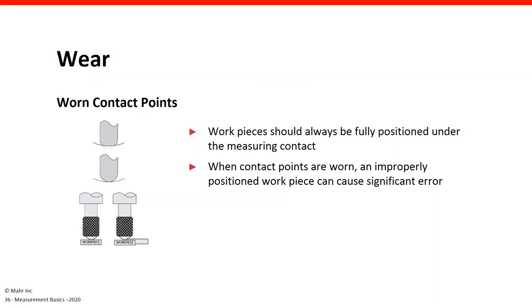Wear is a big enemy. One of the most common things as we see is worn contact points. You know, sometimes the gauges are measuring millions and millions of parts over the years, and they're not looked at very closely to see how things are wearing on them. And we want to make sure that we don't have worn contact, chipped contacts, parts are put only partially underneath the contact, and it doesn't take much more than a daily look by a user sometimes before they can start noticing some wear conditions. So we also want to keep the point that we want to push the part completely under the contact point. And if we don't do that properly, we can get some pretty significant issues.